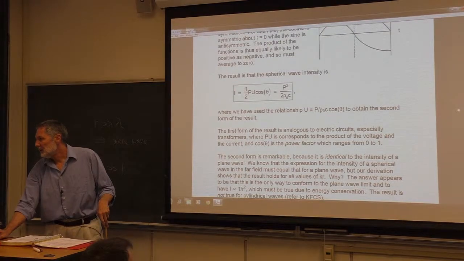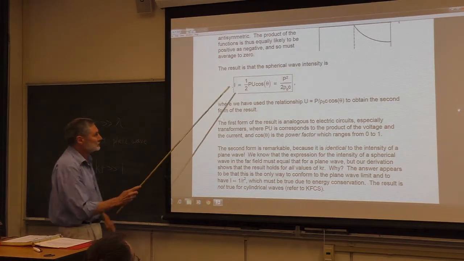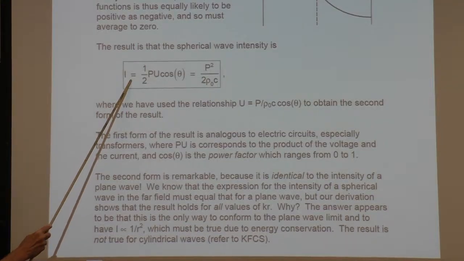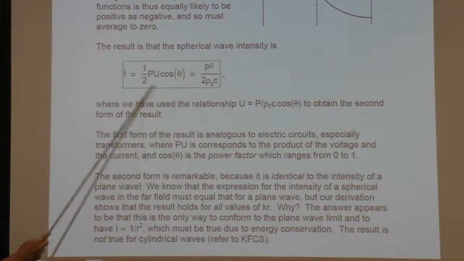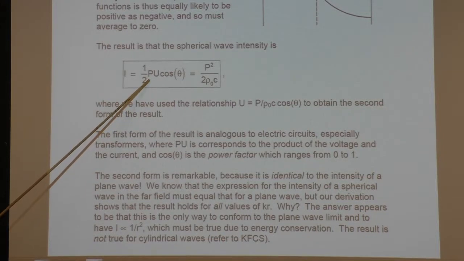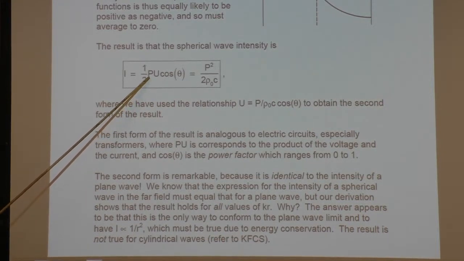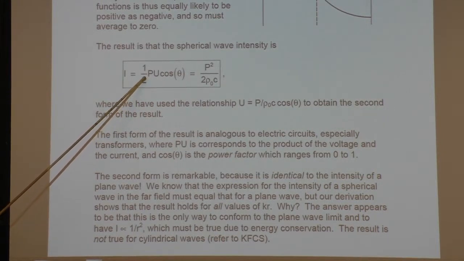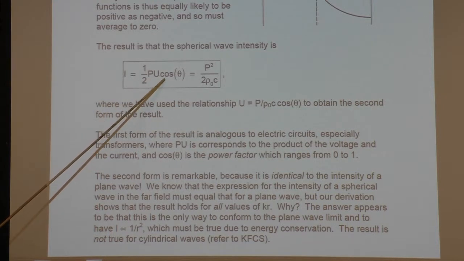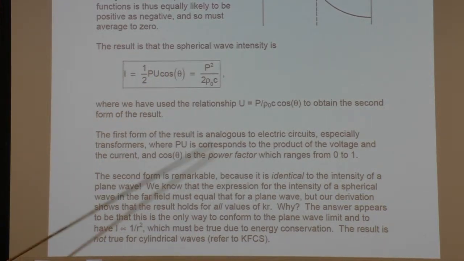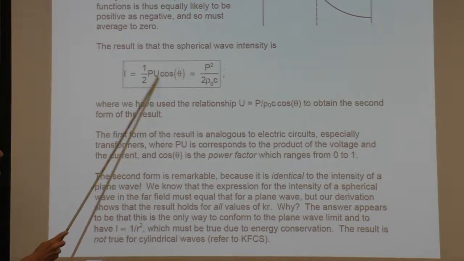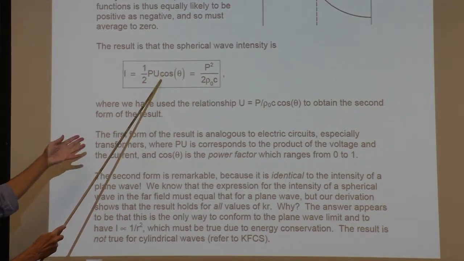Okay, so here's our result. The intensity, if you look back at what we've done, plug our result in for the time averaging, here's what it is. Some of you may recognize this, particularly in circuit theory. Transformers: voltage times current with a cosine of an angle, that's called the power factor. Maybe you've heard of that. But a remarkable thing happens here. We'll tend not to use this, but we can recast this.